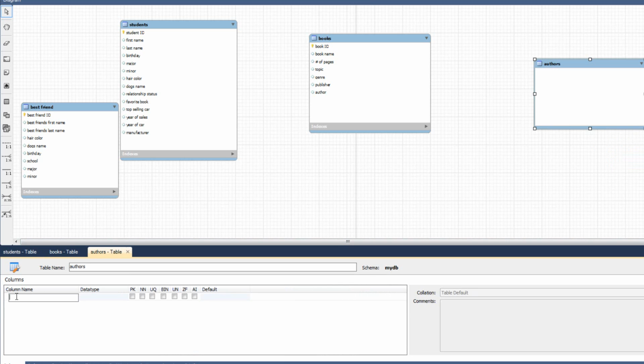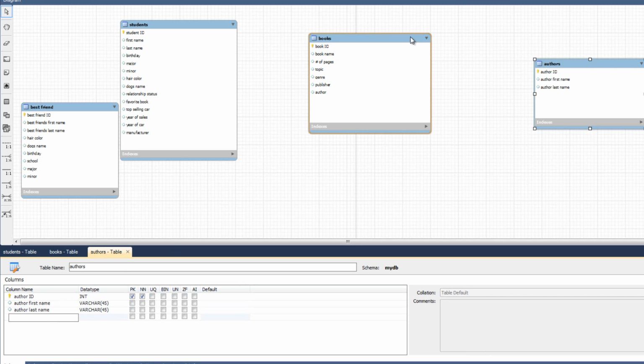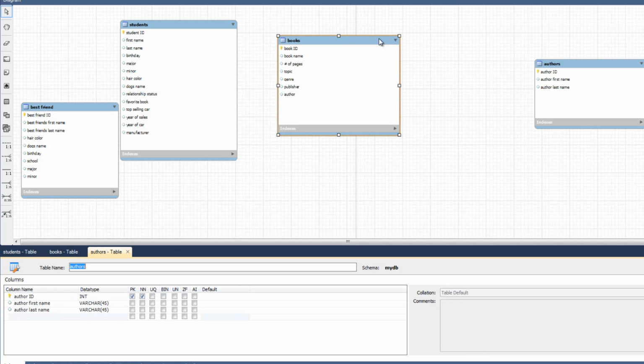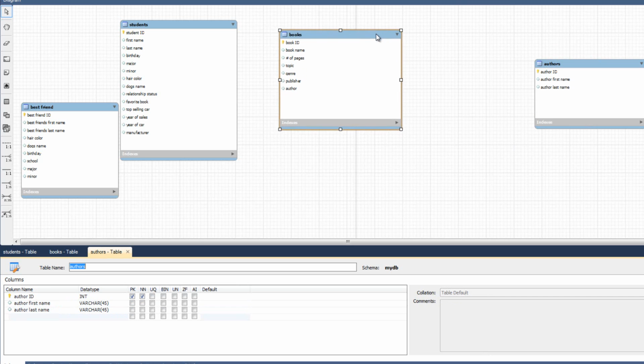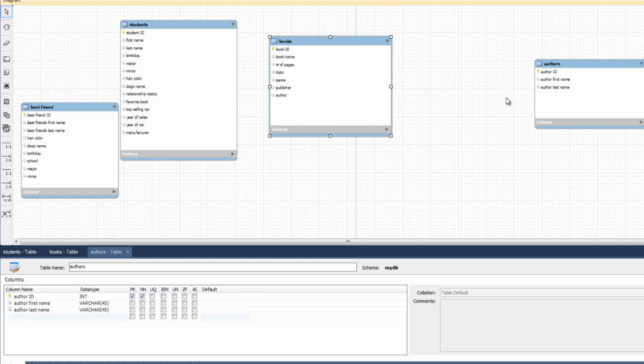Now the first thing, author ID. We always want an ID. I'm going to capitalize that. This serves as the primary key. We're also going to have the author name, author first name, and author last name. Sweet. You could just put first name, last name. It doesn't really matter. Alright, now, if you remember making a many-to-many relationship, you need what is called an intermediary table. This connects the two tables from books and authors.